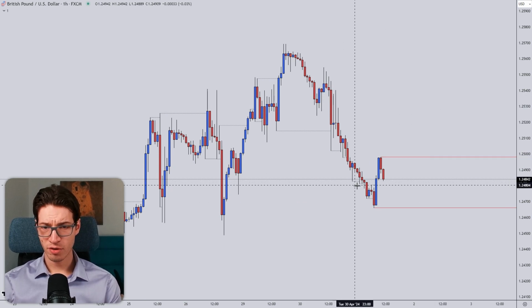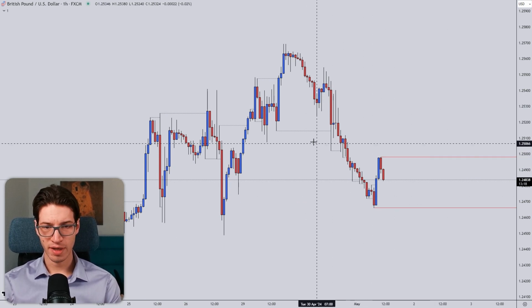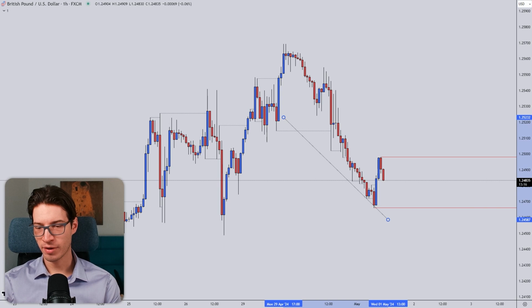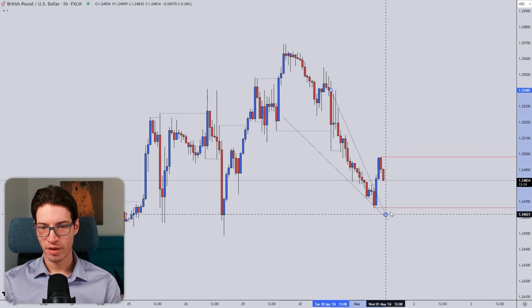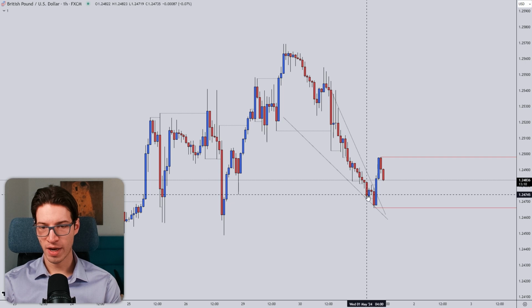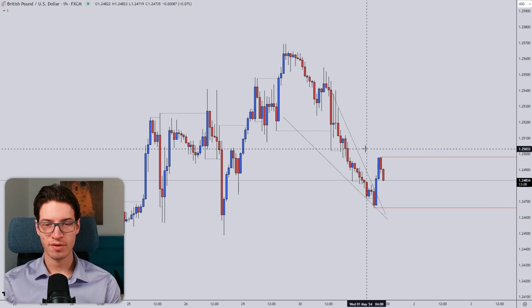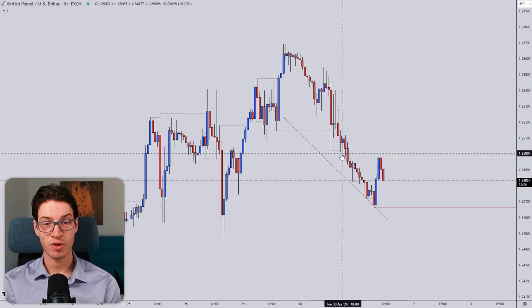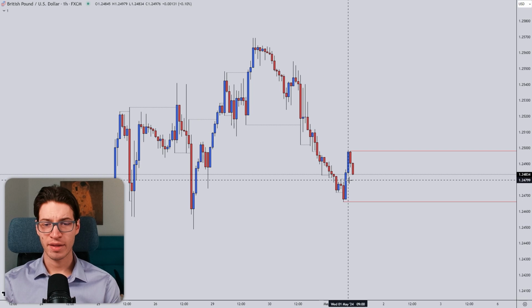Then we had sort of a clean descending structure. I was looking at this. This was looking a bit cleaner than the prior price action. See only the lows, 1, 2, 3, 4, 5, 6 times, 6 consecutive breaks of the lows, which is nice. That's clean. And then a nice push up.